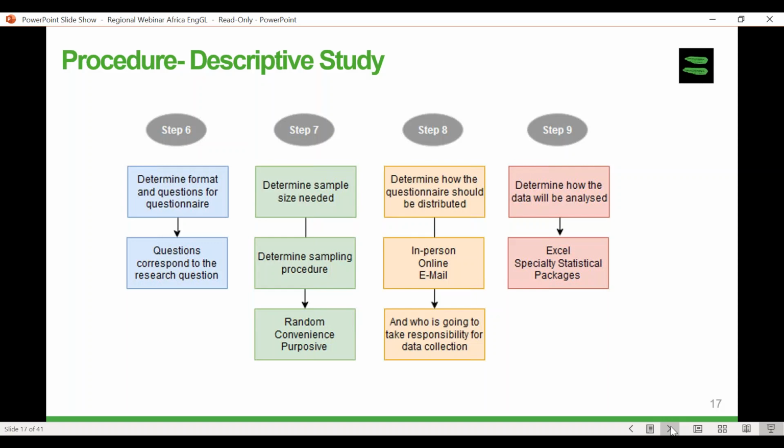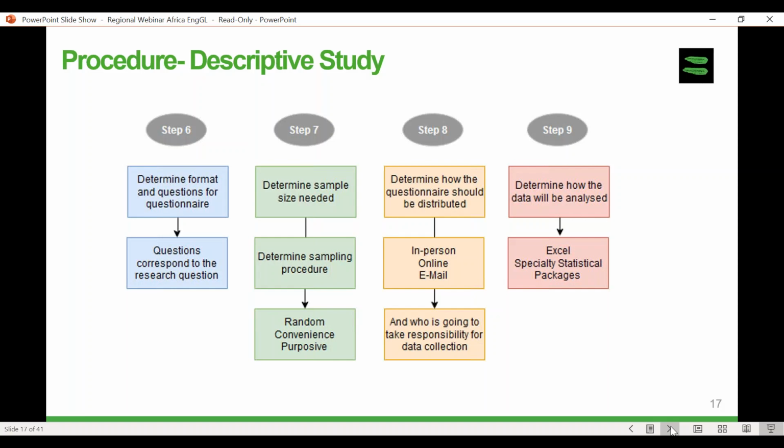In the case of a questionnaire, possible distribution options are in-person with paper and pencil, in-person electronic on a computer or tablet, or online sent as an email form or link. It is also necessary to determine who will be responsible for collecting the data. Will it be the responsibility of the principal researcher? Will coaches and/or others be recruited to help collect the data? Will the data collectors require special training?